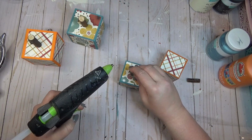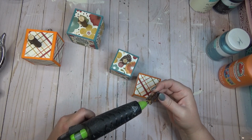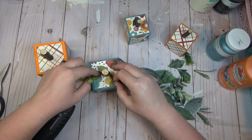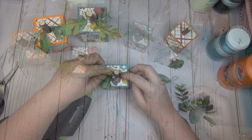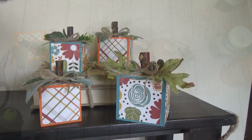Once I had all the stems cut down to the size that I liked, I hot glued them to the top of each cube, and I got to work decorating each of the pumpkins. I added in some leaves and pieces of greenery that I had in my stash, and then as a finishing touch, I just tied a simple jute bow and glued it to the front of each pumpkin.